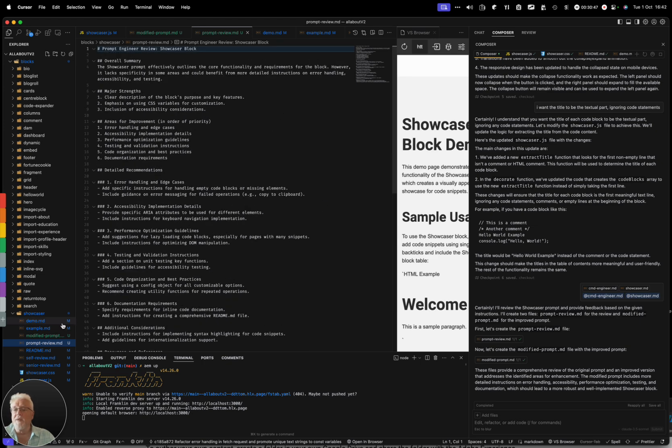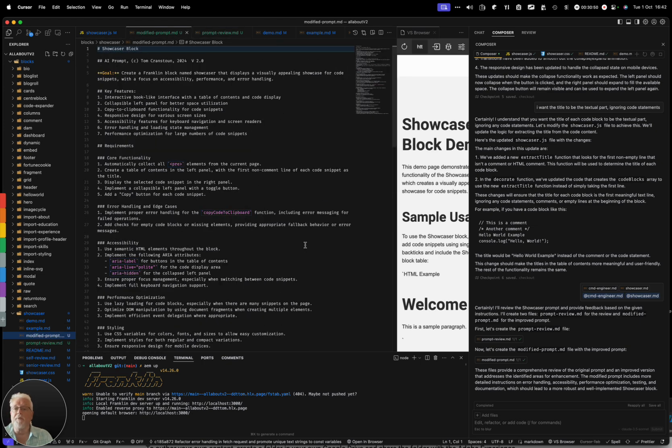Very, very good. So how would Claude have written the prompt? So it's given a version 2. It's still my name. I'm the controller of the AI. So it read my showcaser block prompt and went to a version 2 and changed it and it's added fresh information in here to get to the point where the code now is. So if I was to spend hours and said, well, what should I have asked you for in the first place? Claude Cursor will tell me what I should have asked for in the first place, which is absolutely magic.